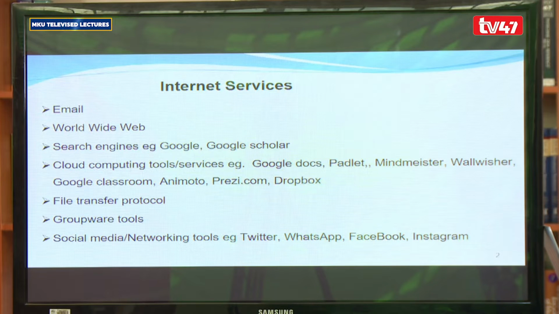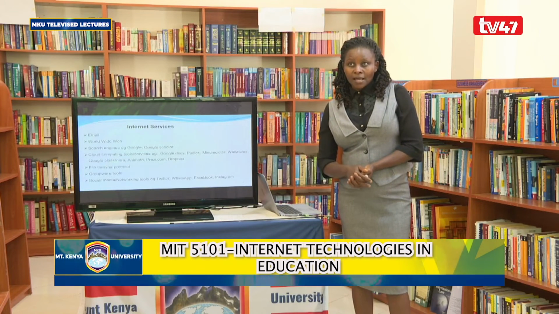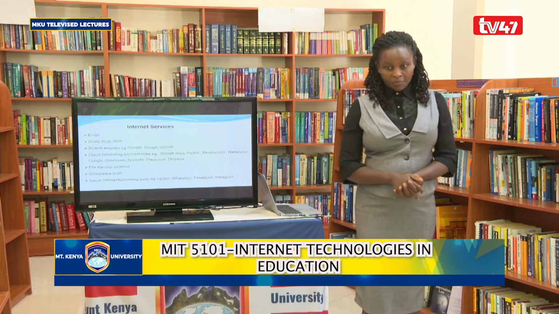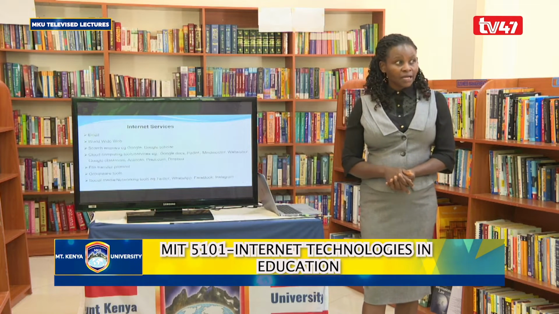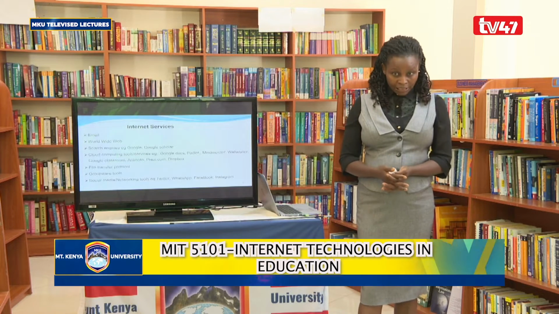So email is an application that is hosted on the internet, and basically it allows users to communicate. And one of the key strengths of emails, they make communication more efficient. And another added benefit is that they are asynchronous.